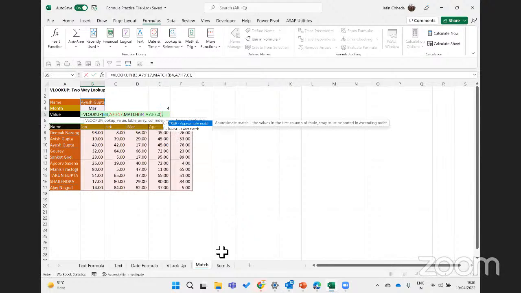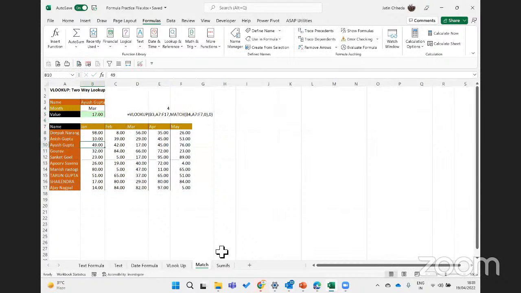Then match formula मैंने बंद किया and again this thing. See, आयुष गुप्ता, मार्च महीने का month है 17 रुपया. So we got the value. If I change the name, संकेत, and change the month, so संकेत गोयल May 89. We can see that over here also it is changing.